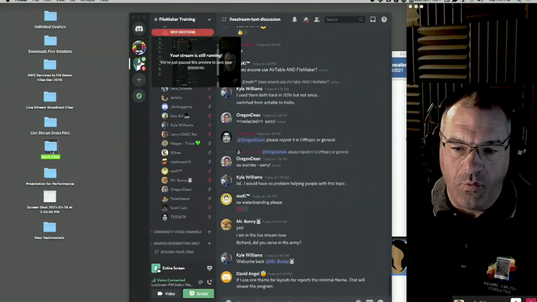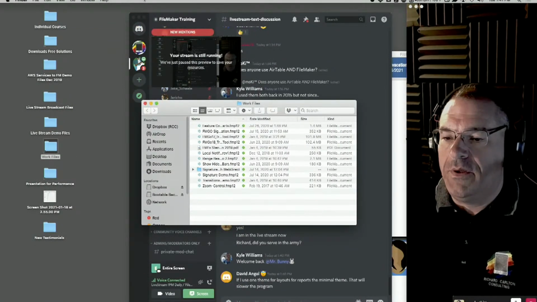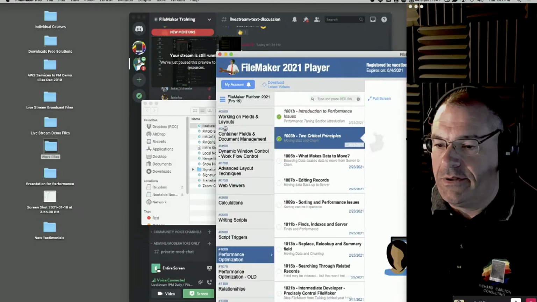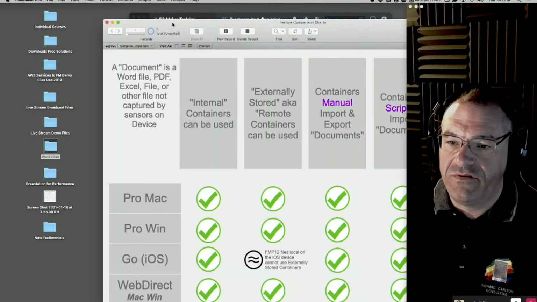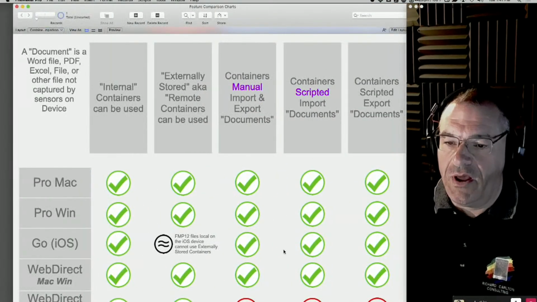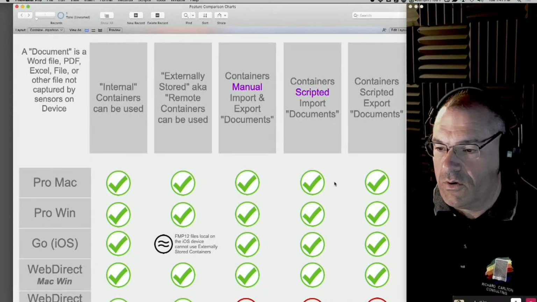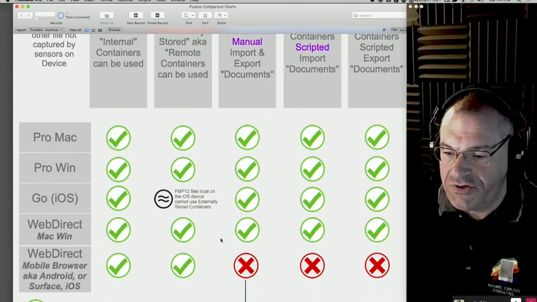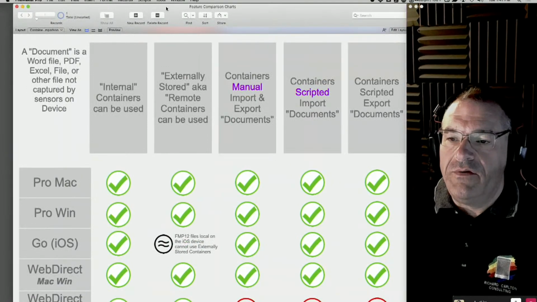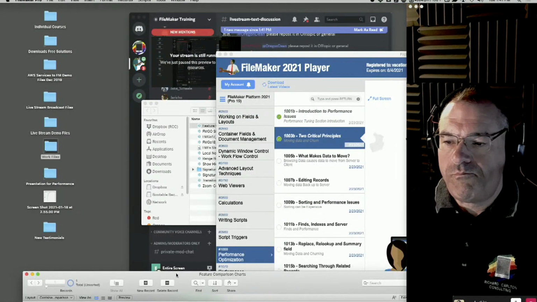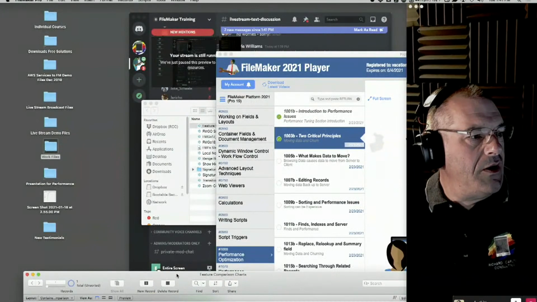So if I go to work files over here, I pop this open. If I open up, I don't even know what this solution is. Oh, here's a solution that we were using. We were training on FileMaker Go and providing training on where features were at, or Pro Go, or containers. It was a container conversation, right? And so if, hang on one second.